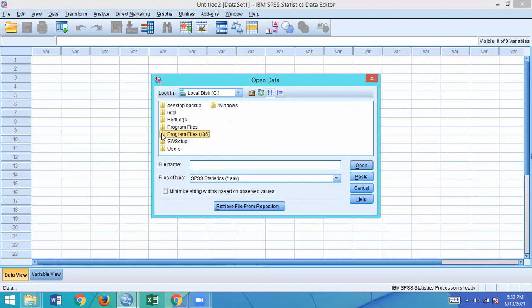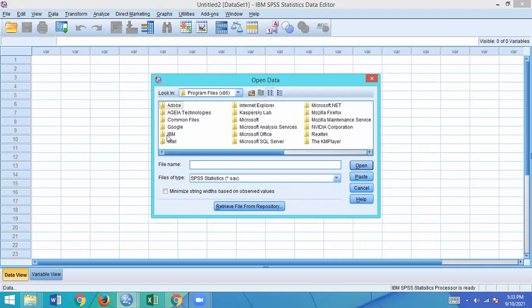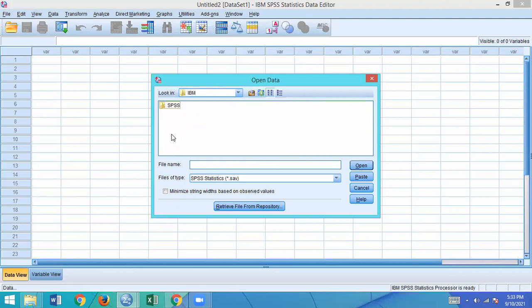Inside the program files, another folder is available, IBM. Inside the IBM, another folder is SPSS. Inside the SPSS, another folder is statistics. Inside the statistics, the folder name is 20. Inside the folder 20, many folders are available.